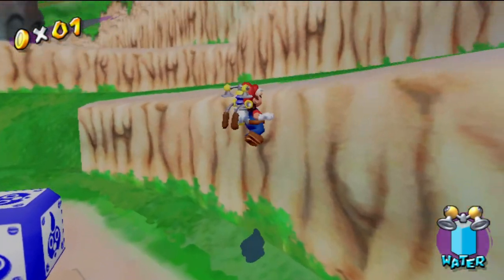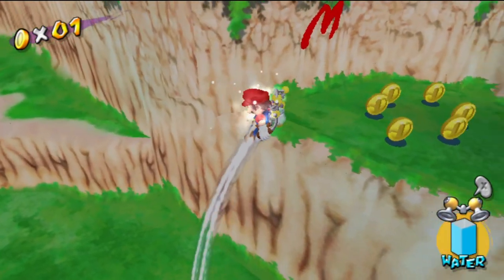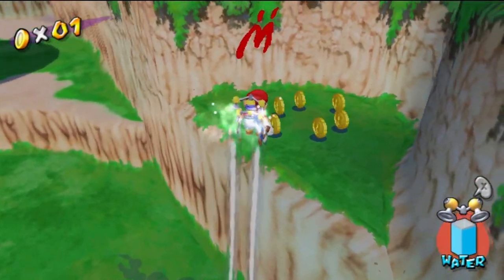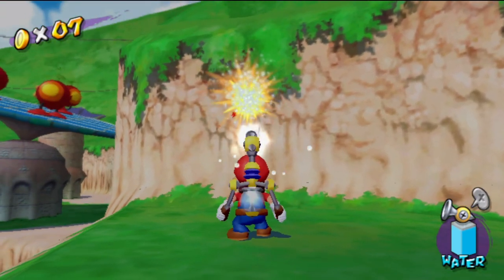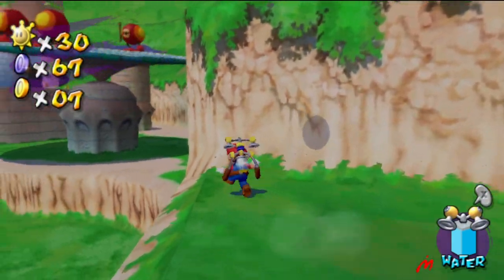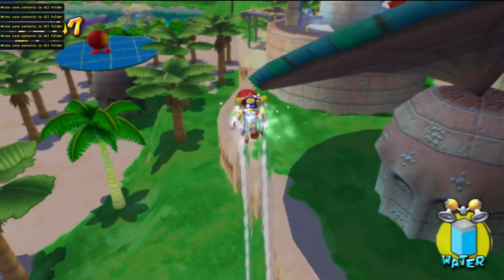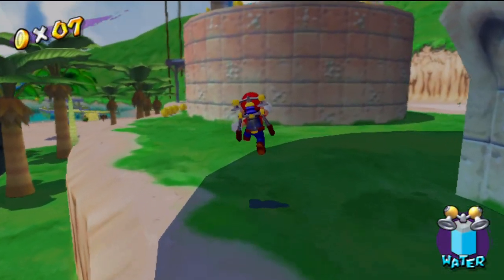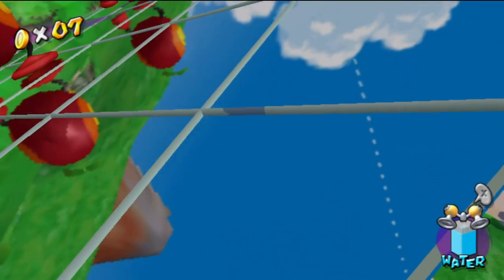Wait, do you think that's why Mario has Flood? Because Flood is technically working with hoses and water. So maybe that's why Mario works with Flood. Ooh. I might have just uncovered a theory about why Flood is a helper in Mario Sunshine. Super Mario fan theories. Update your web pages. Oh, come on.